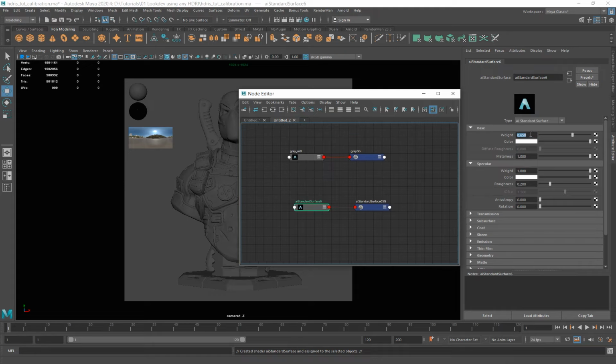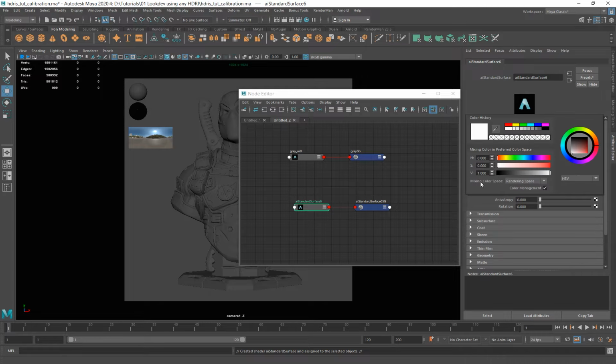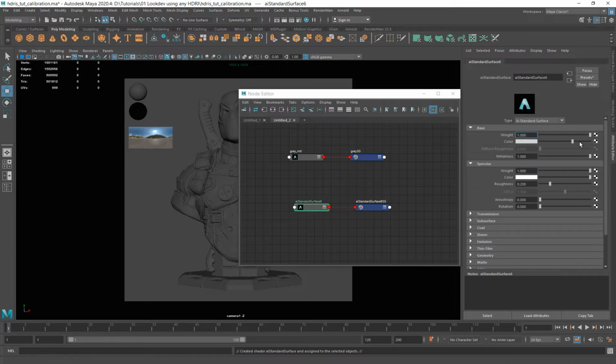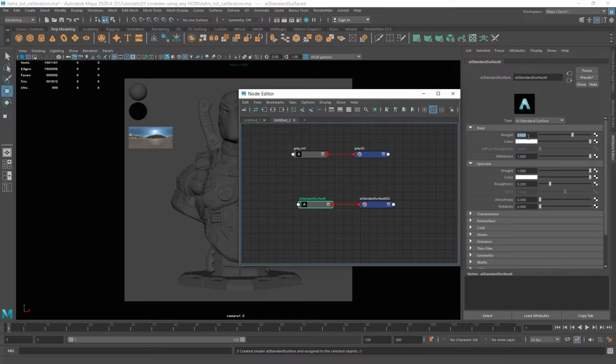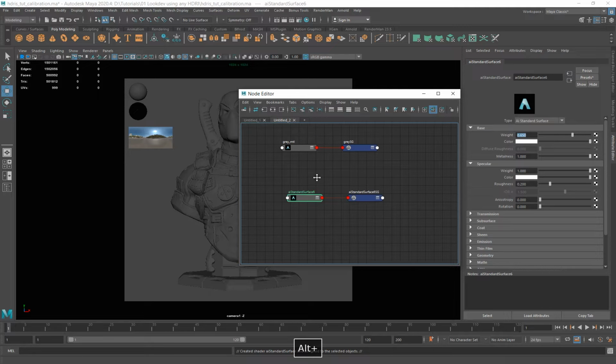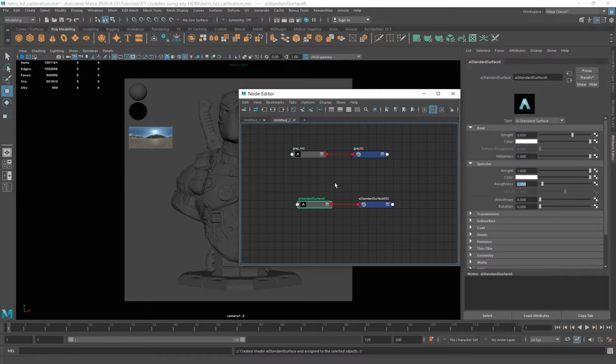So I usually put 65% of reflectance. Either you can put this value to 1 and put the value here to 0.65, or you can put this back to 1 and add the 0.65 value here. It works both ways because they get multiplied with one another.